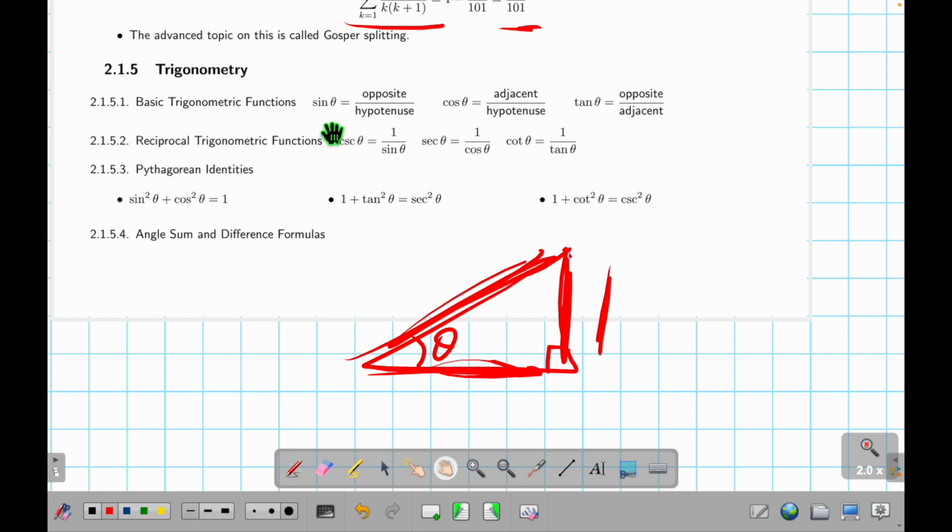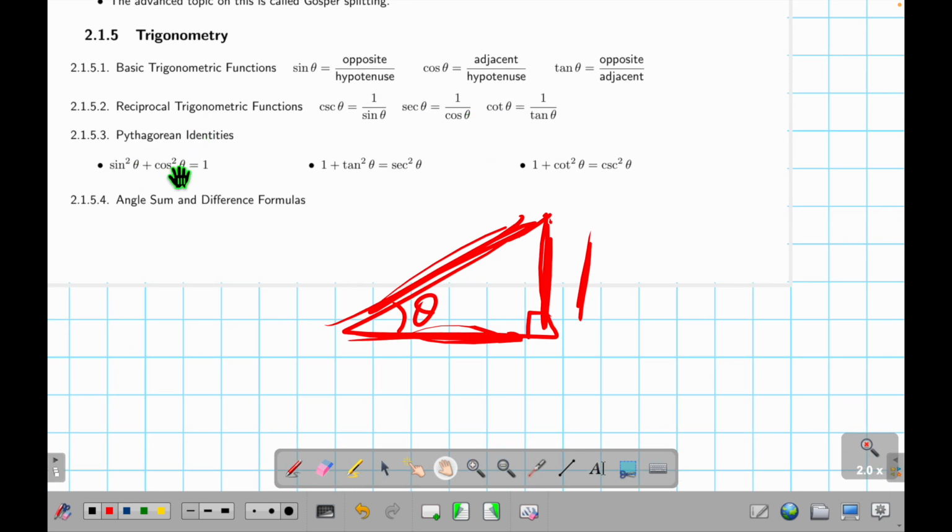And then you also have the three reciprocal ones: secant, cosecant, cotangent. It's just names, okay? And then you have the following: sine square plus cosine square equals 1. This is Pythagoras theorem. Similarly, you divide the whole thing by sine square. So sine square divided by sine square is 1, this one. And then if you divide the whole thing by cosine square, then cosine square divided by cosine square is 1. Sine divided by cosine is tangent, but you have square, so you have tangent square. 1 over cosine is secant. Now you have a square, so you have secant square, so you have this one.